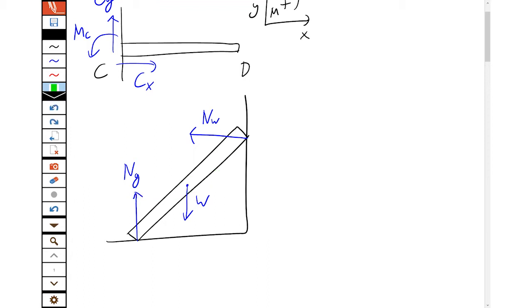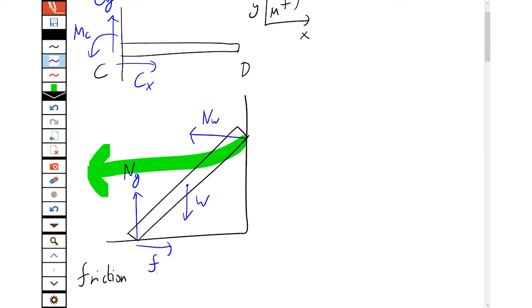There's a couple of ways to provide one more support reaction to stop that. A simple one is just to have a peg or a block here. And then you'd also have a normal force against the block. Or another way this can be set up is if they just say there's friction with the floor. Well, friction always opposes the intended motion. We know there's a force to the left that'll push this beam left. So there'll be a frictional reaction to the right. And again, now we have a little support reaction we can put on our free body diagram and work things out in the equations.